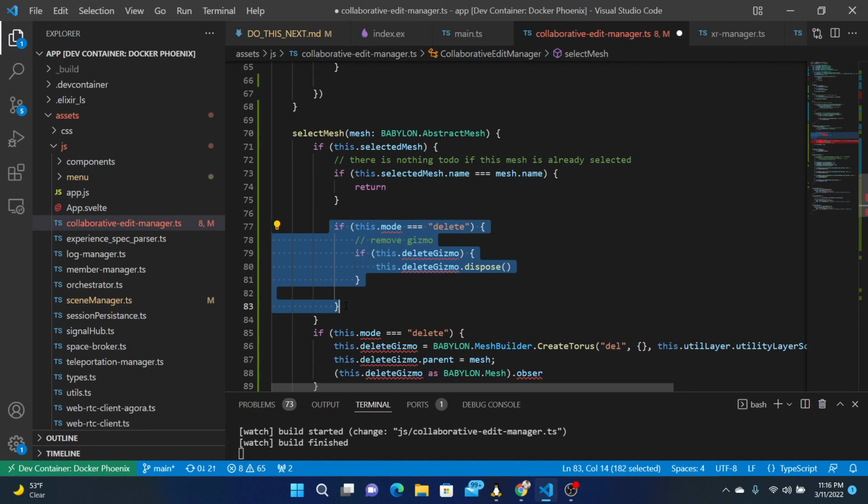You can just move the gizmo and unhide the plane.